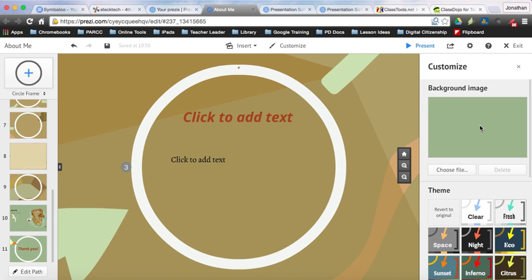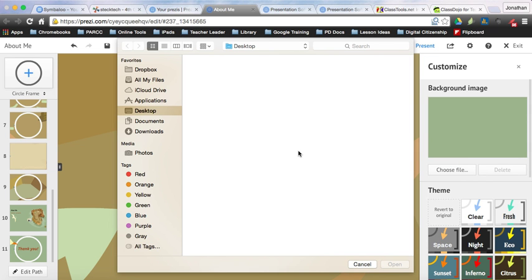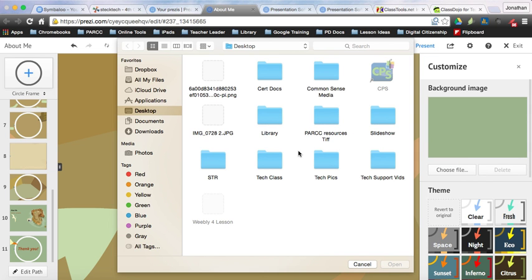You can customize your background image. This one's a little different because we've had people that wanted to change their background. So I can choose from a file background. I'd have to actually go to Google Images and drag and drop a picture, but let's just say I found one and this is what I want to make the background of my entire slideshow.